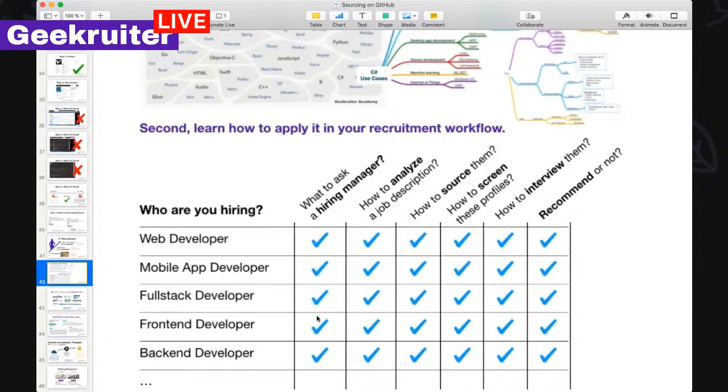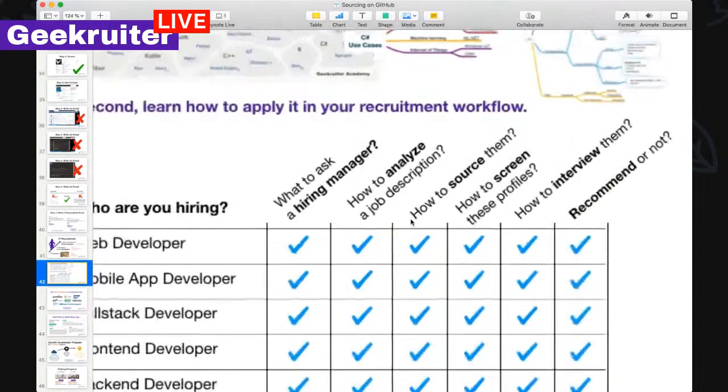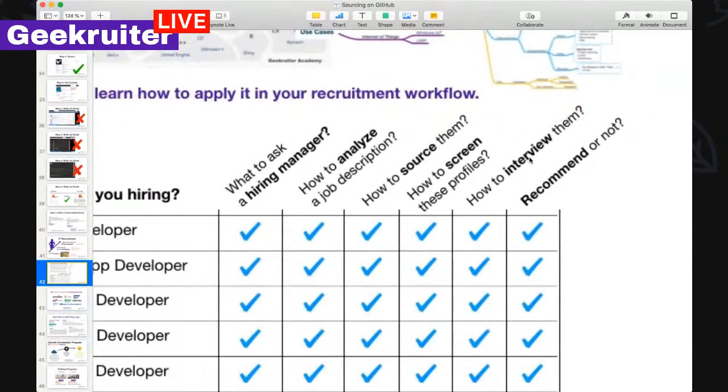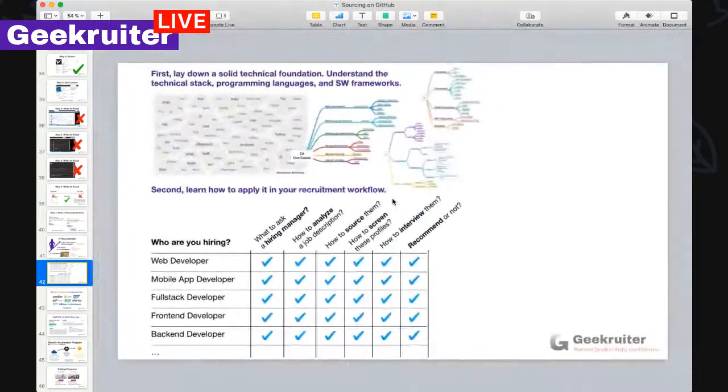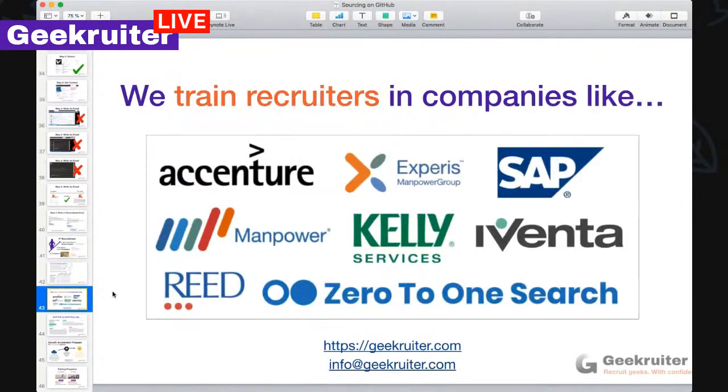So what to ask a hiring manager, how to analyze the job description, how to source, how to screen, how to interview, and we give you examples, like what a senior CTO or a senior technical lead would do, how they would approach developers, how they would get their attention. So we actually train recruiters in companies like Accenture or SAP, Experis, 021 Search, Kelly Services, Reed.